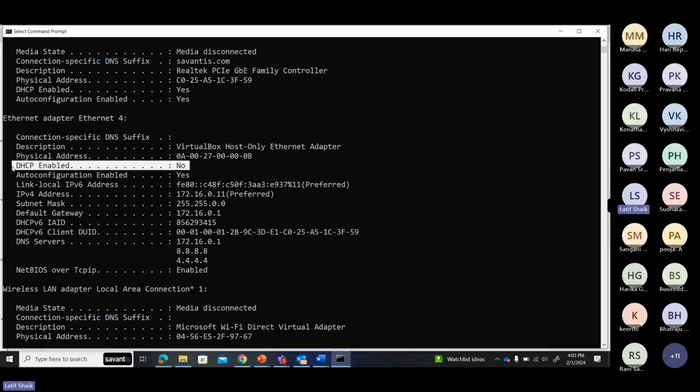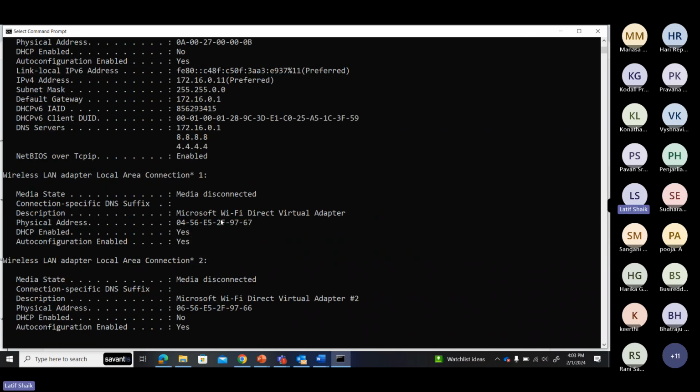I configured this IP address personally. Subnet mask, default gateway, and DNS address are all configured manually. That's why it is not showing any particular DHCP server address for this adapter.